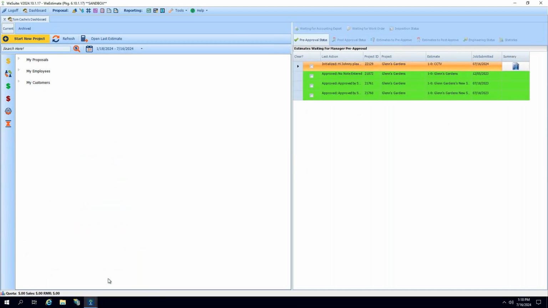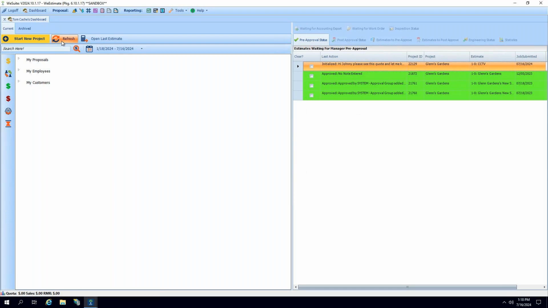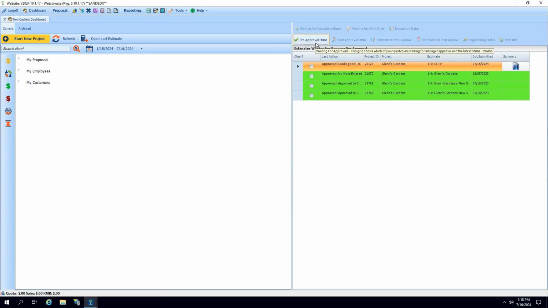So we'll go back to Tom's proposal. Let's go ahead and refresh our interface. Right now, we have our list of items. It just requires a quick manual refresh going in between the tabs.